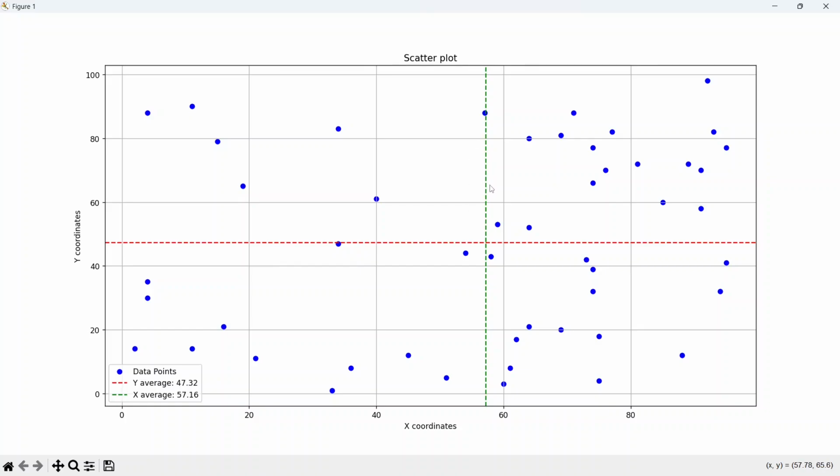Okay, so this is green in color, and the label was with the format string. We had given the label as x average colon and the value with 0.2f. So we had written 0.2f, which meant there will be two digits after the decimal point. So that was 57.16. Okay. So this is the output.